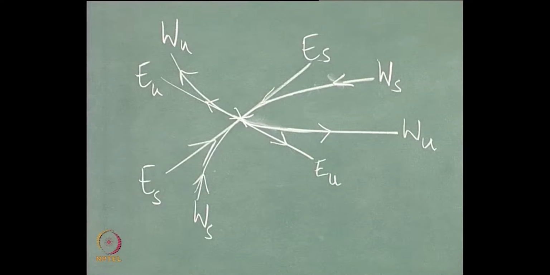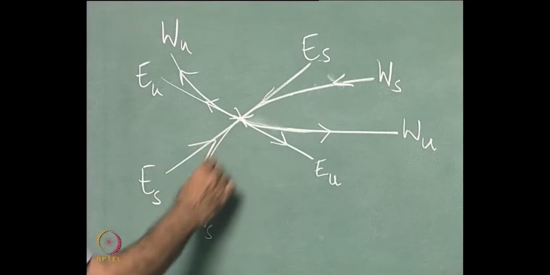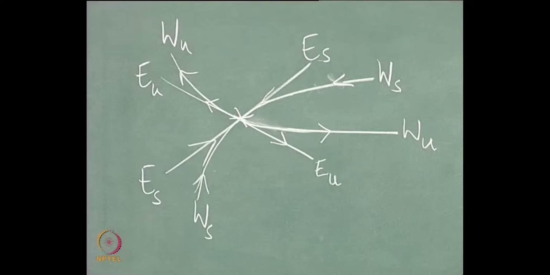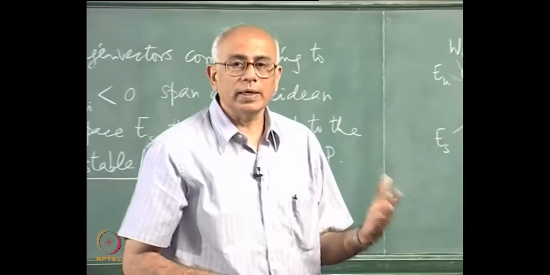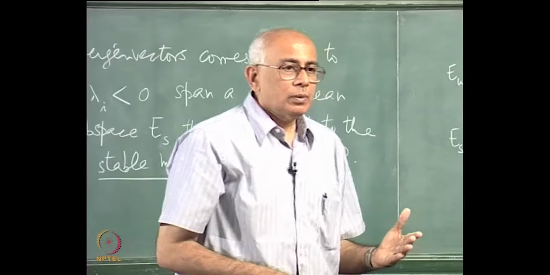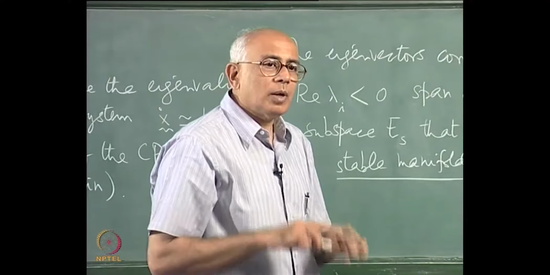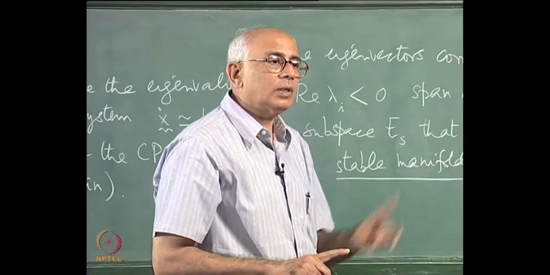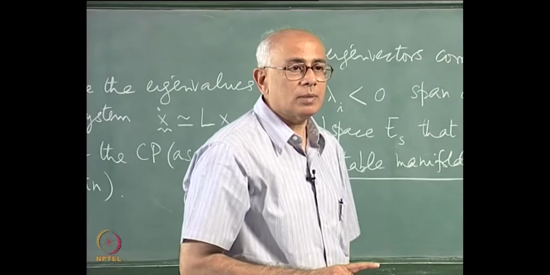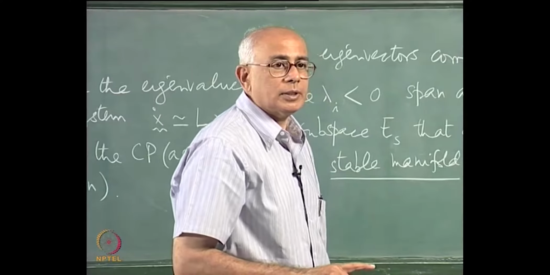But the actual flow lines of the vector field, the true flow lines in the nonlinear system, could be of this kind, could for example have this shape. But you are guaranteed that when you linearize, the eigenvectors you discover would actually be tangent to the true flow lines at that point, which implies that if you go arbitrarily close to this critical point, then the linearized problem gives you an accurate indication of what the actual system does. In other words, it is a good approximation to linearize.